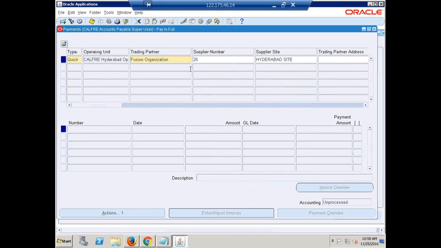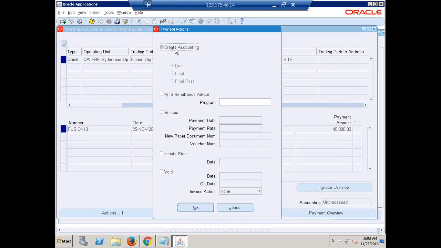Then you have to save. Next, what do we have to do? Save. Just save it, that's all. I am asking you, do you have to save or something else? I want to hear from you. Just save it, because we selected the invoice and navigated to the payment workbench. You don't have to select any invoice again. Now you can perform the accounting for this invoice.